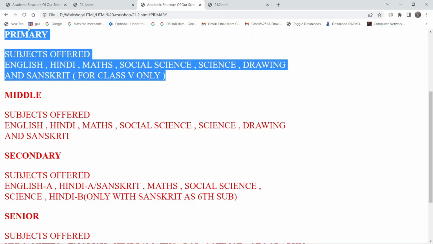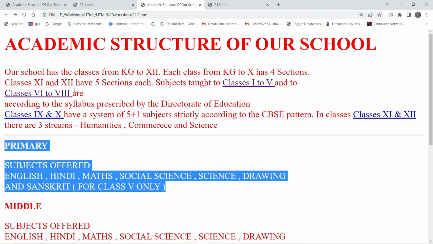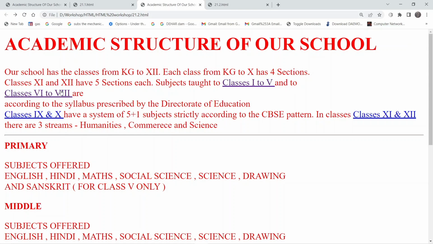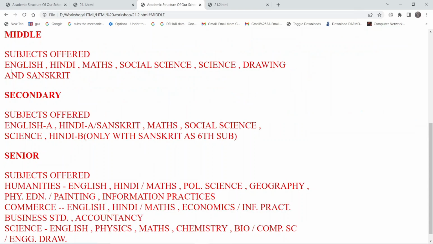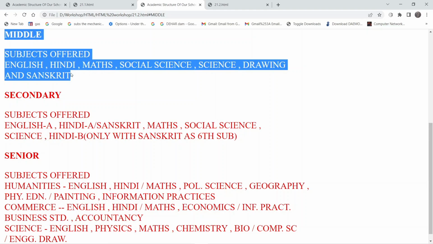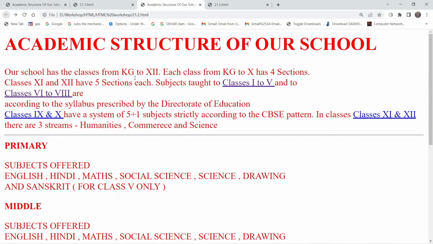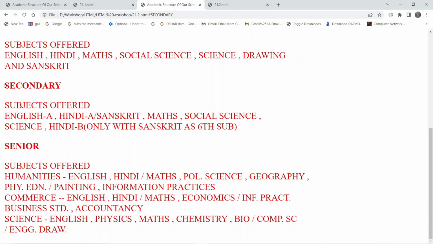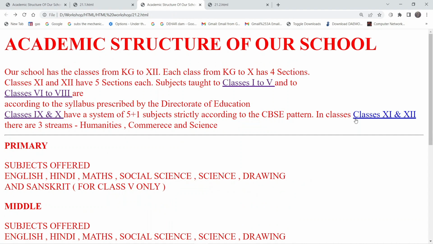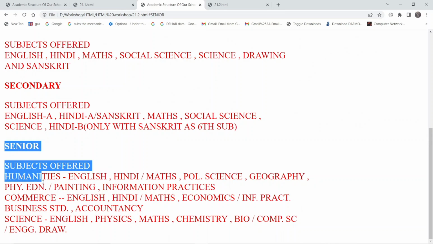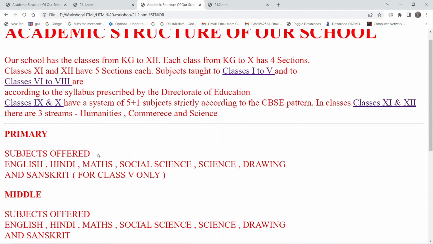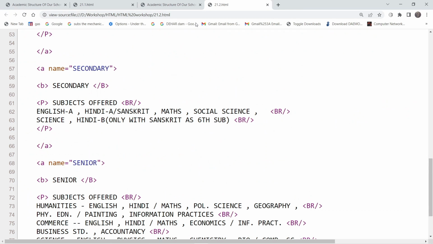If I click on the second hyperlink, which says grade 6 to 8, it directs me towards the middle part. If I click on 9th and 10th, it directs me to this particular location. And if I click on the last one, it takes me towards the senior part. This is how the linking is done using the anchor tag.